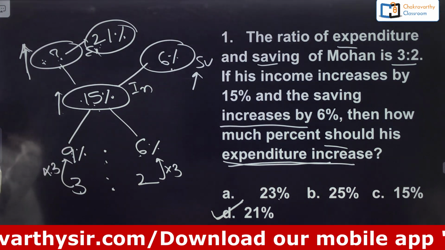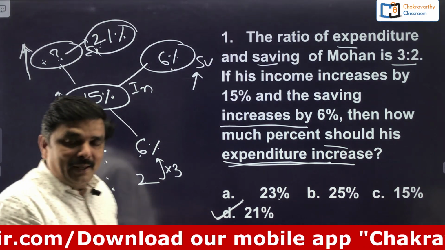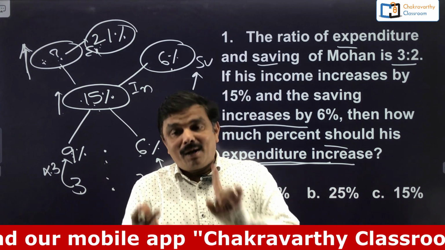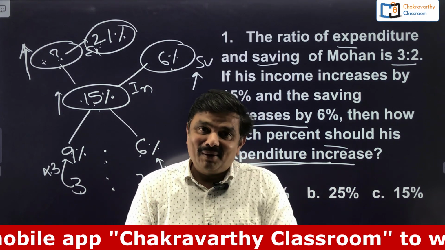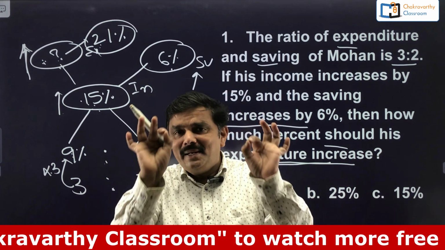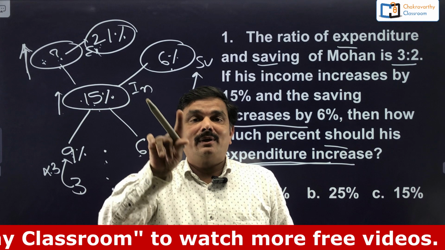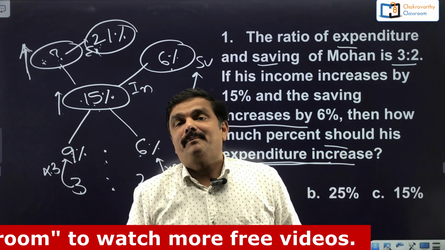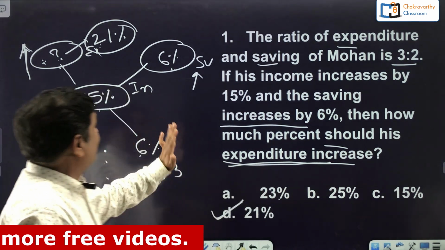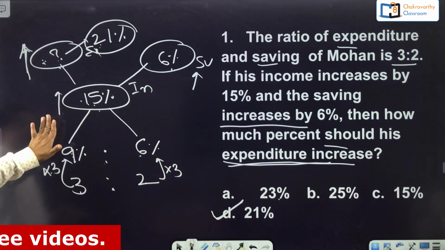Have you understood this method, students? See, you can apply this allocation grid to percentages, or profit and loss, or time and work, or time and distance, or simple and compound interest. Many places you can use this allocation grid as the shortcut. Okay, but you should know the complete concept of that one, how to utilize it, how to apply it. Here, how did I apply?